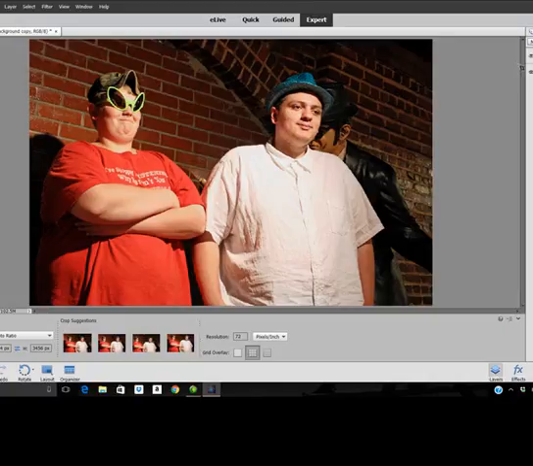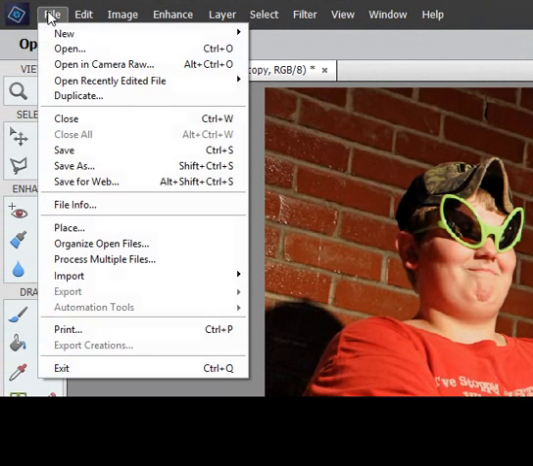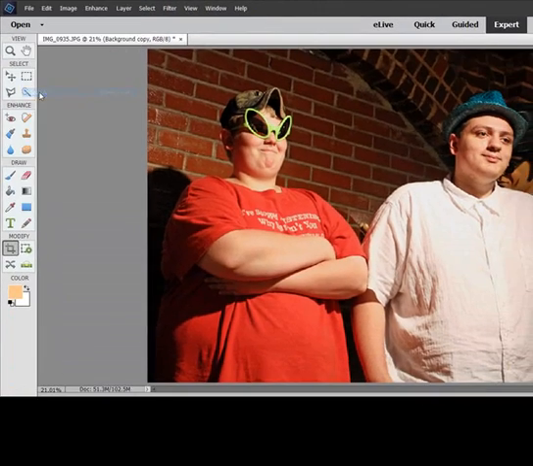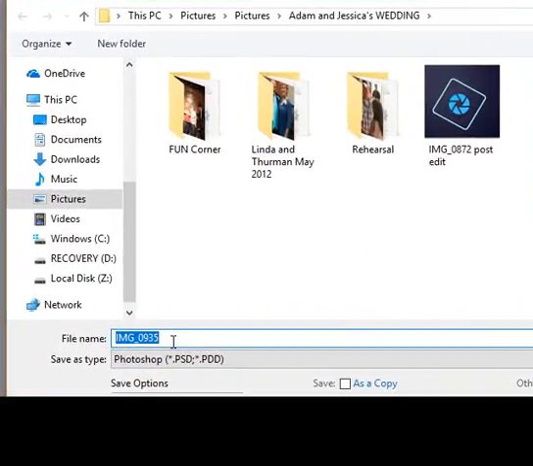Now you have a couple of options. When you go up into the File menu all the way up to the top left and click on File, left click and release, you go down to Save As. When you left click and release that, then you see that right here is your image number 0935. And remember, that's the camera's way of identifying a particular photograph. And there's been many, many photographs taken with this camera, so that's the reason it's in the 4 digits.